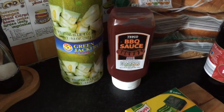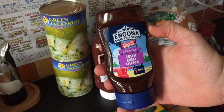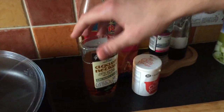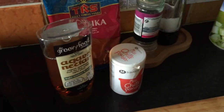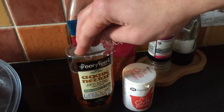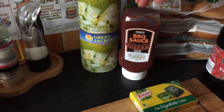Last time I made this, I used a more expensive one, which was also nice, Jerk barbecue sauce by Ancona, but it's very spicy. So this time we wanted to make a more mild version. Your selection of spices, again, is optional. I like a bit of chili, I like paprika, salt and pepper is probably not optional. You'll need a bit of that, and agave nectar if it's not sweet enough for you. You can also use a sweet barbecue sauce. You've got the Heinz Sticky barbecue. Yeah, that's really, really nice.